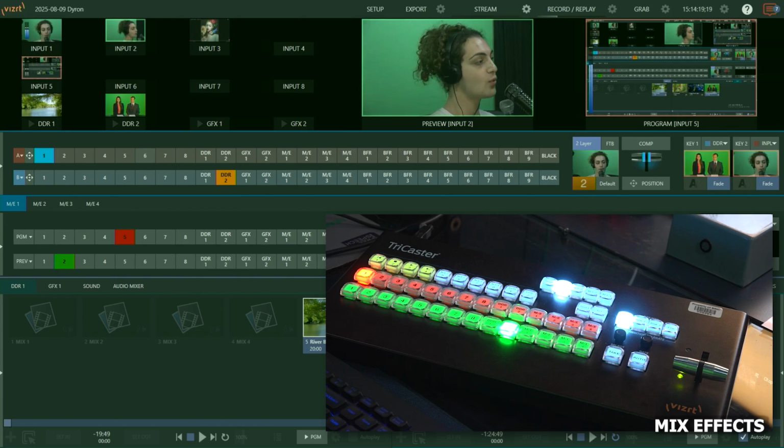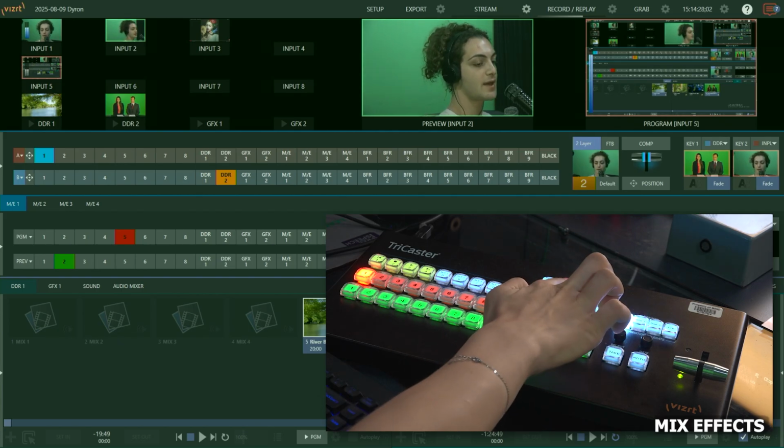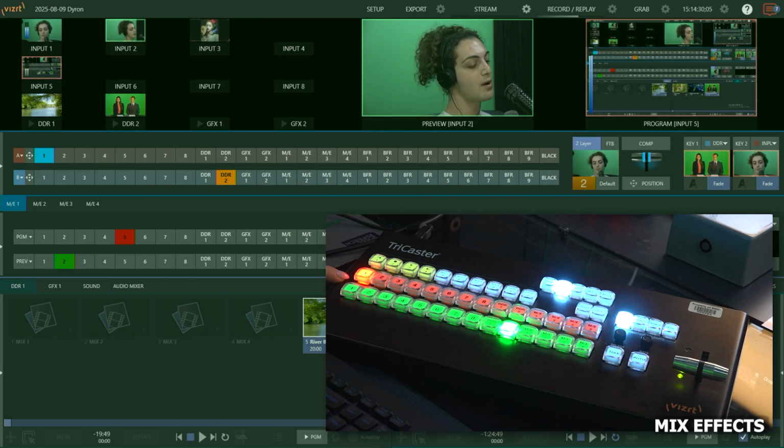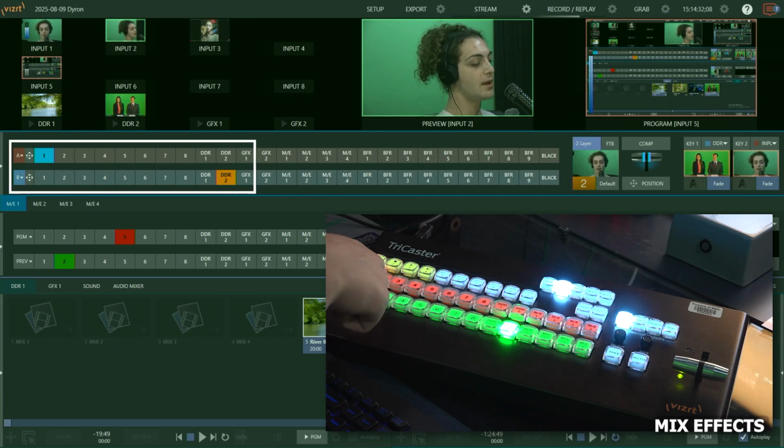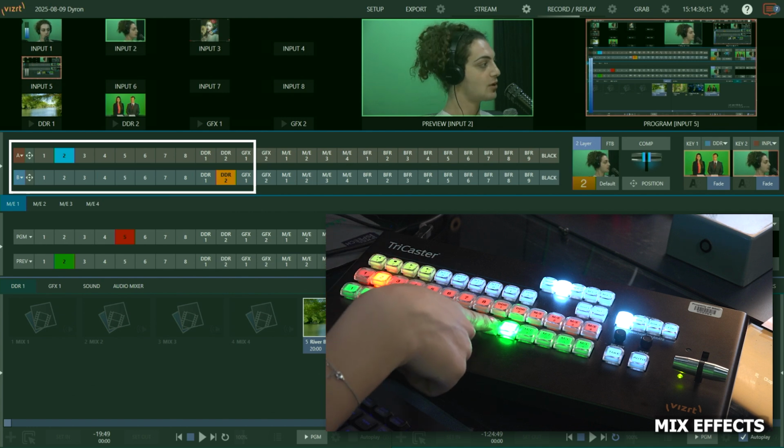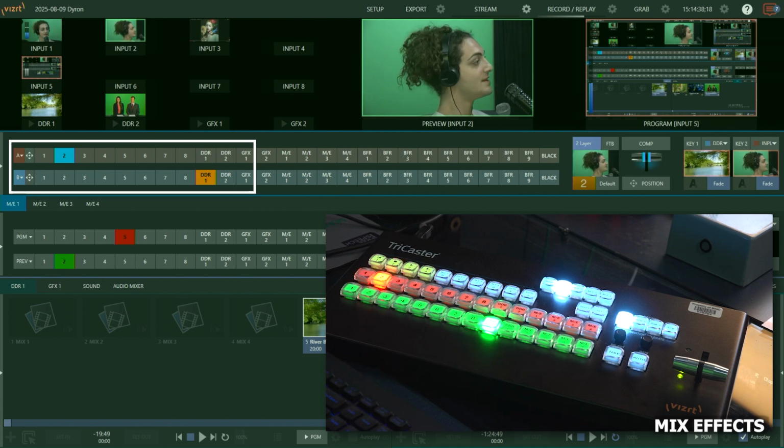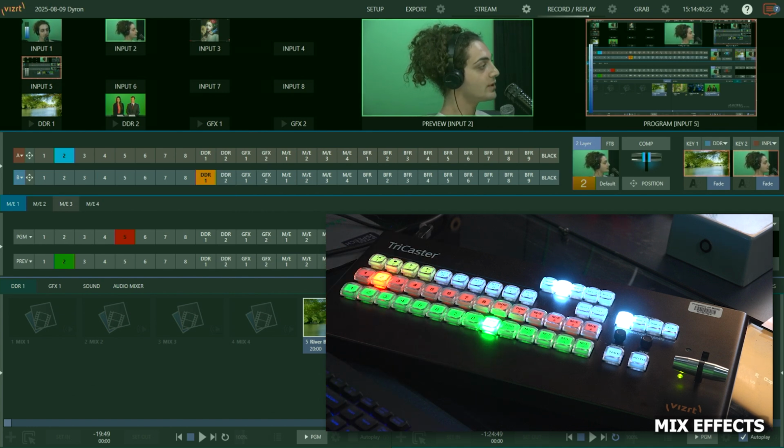This is just a quicker way to assign your mixed effect. Instead of doing it on the mouse and trying to select, oh, I want DDR1 to be my background, I can just click that over here. And let's say I want my foreground to be input 2 and I want my background to be DDR1. As you can see, that was immediately reflected on ME1 when I clicked on the board, and vice versa.